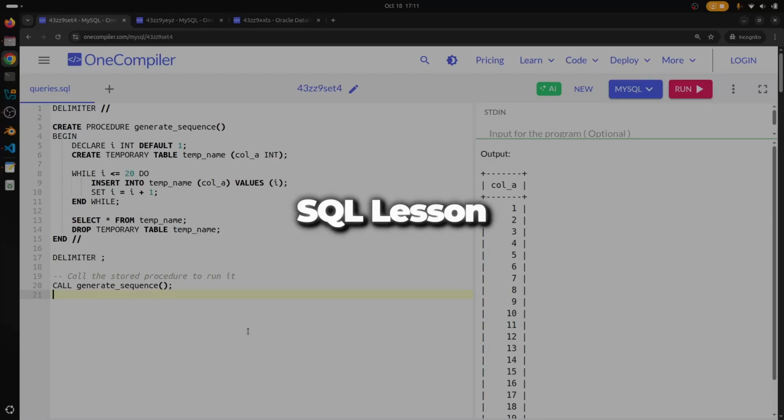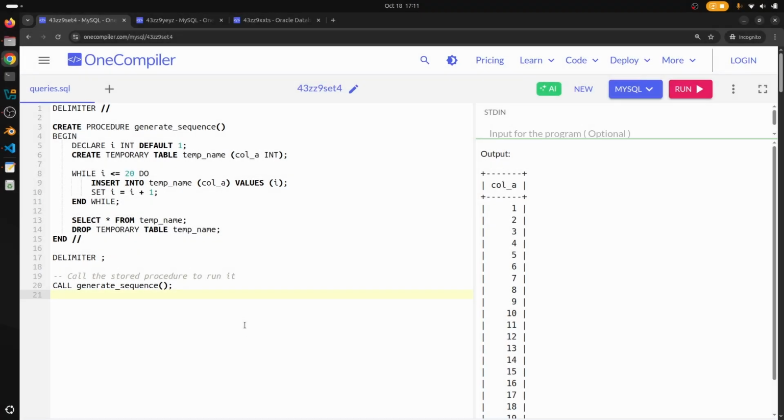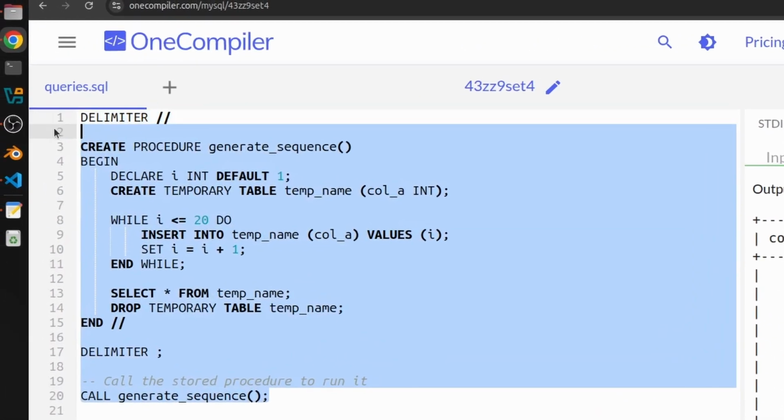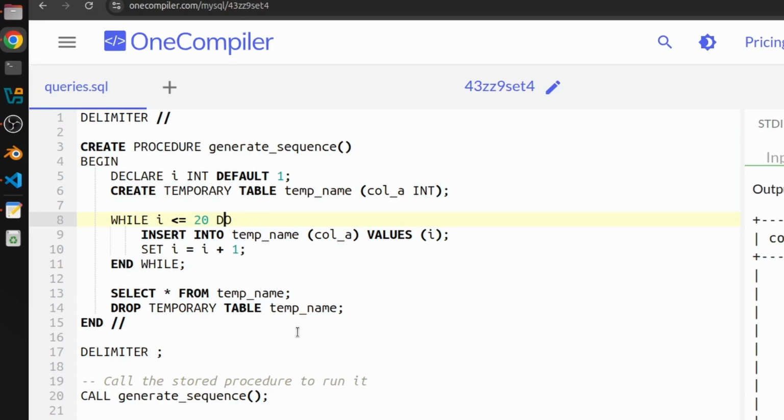In SQL, you might come across a scenario where you have to compare the existing table's data with some randomly created sequence of data. During those scenarios, you can have this kind of logic where you would use stored procedures, and to generate those kinds of sequences of data, you could use a temporary table and use a while loop and have an exit condition and insert these sequences of data in the temp table, and finally use this temp table to join with the existing table.